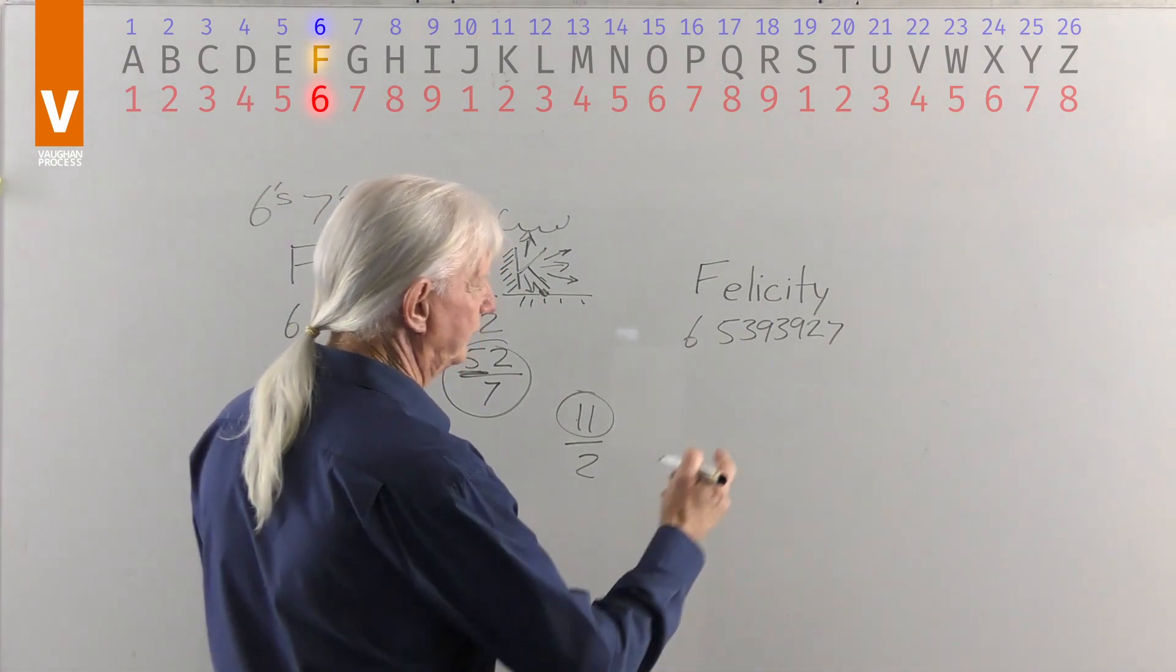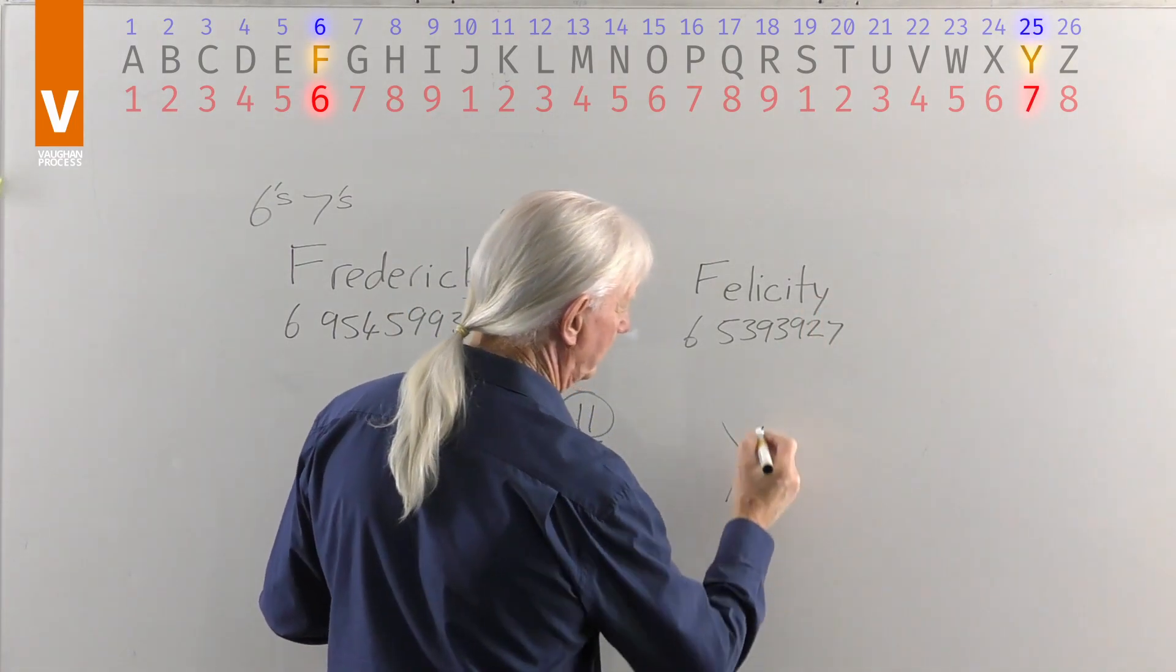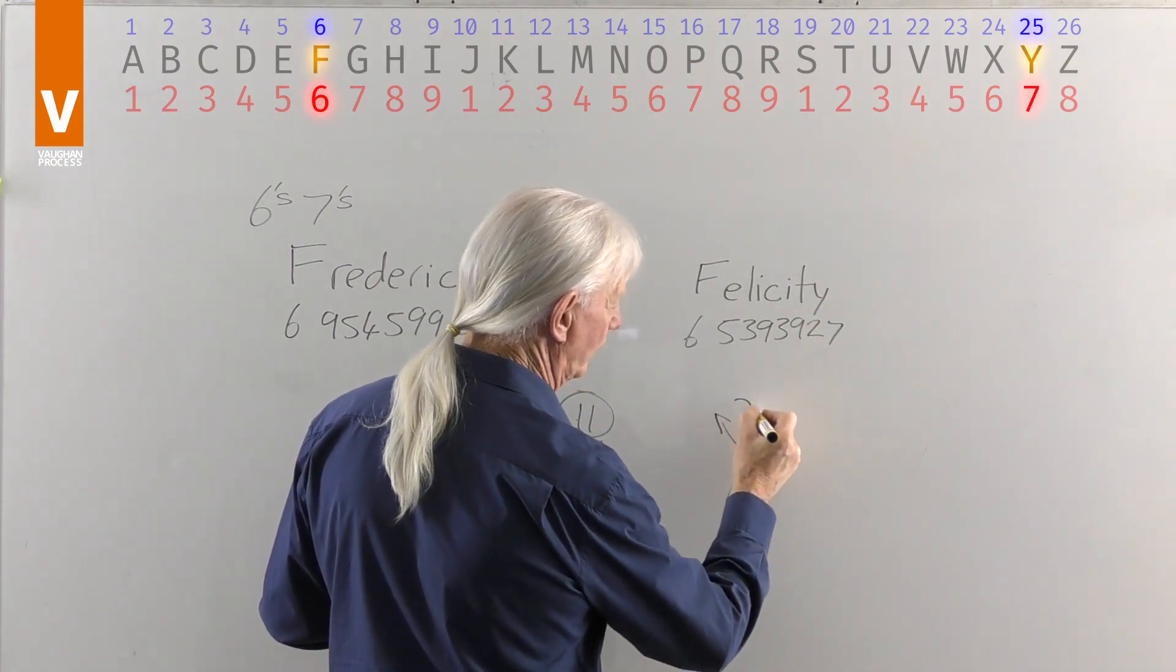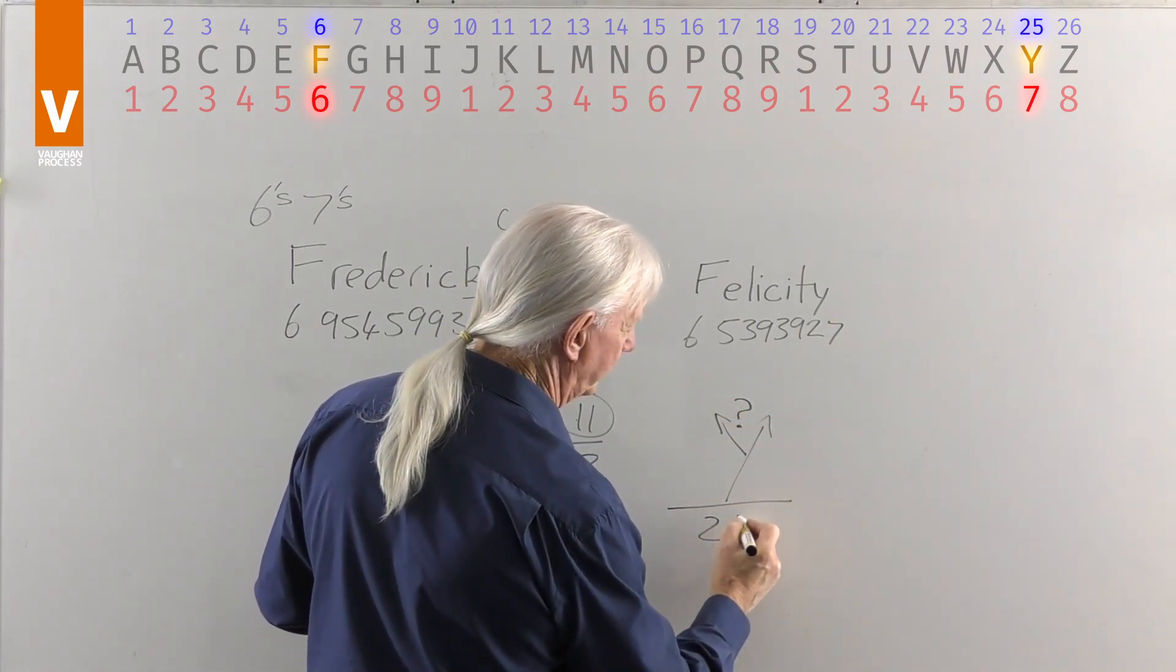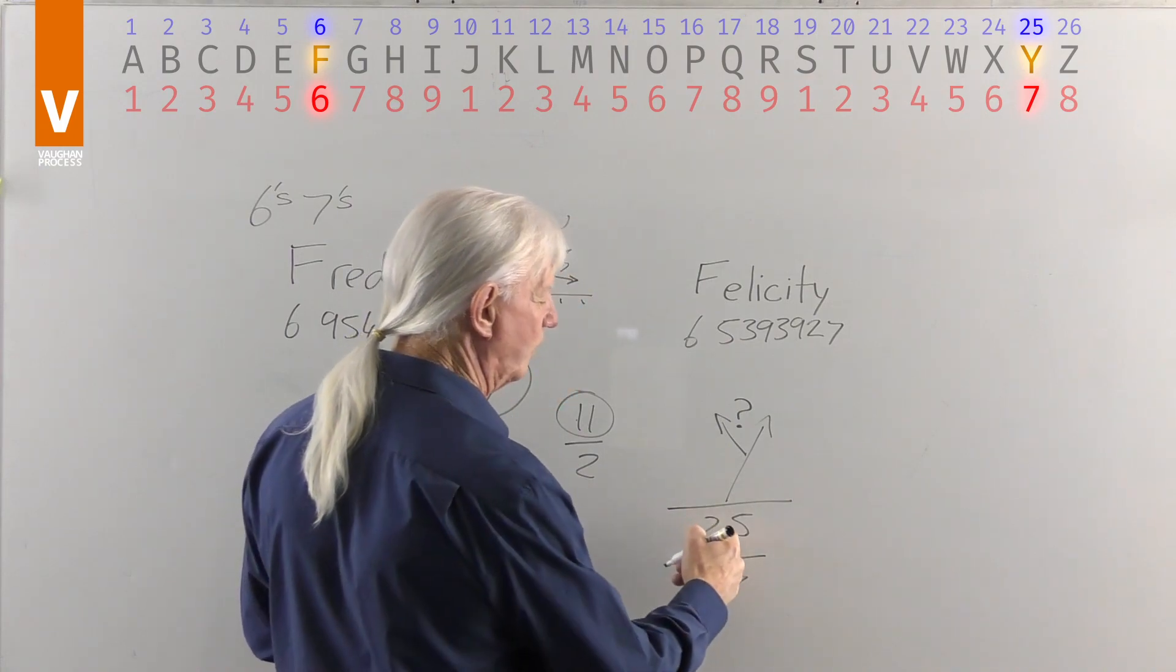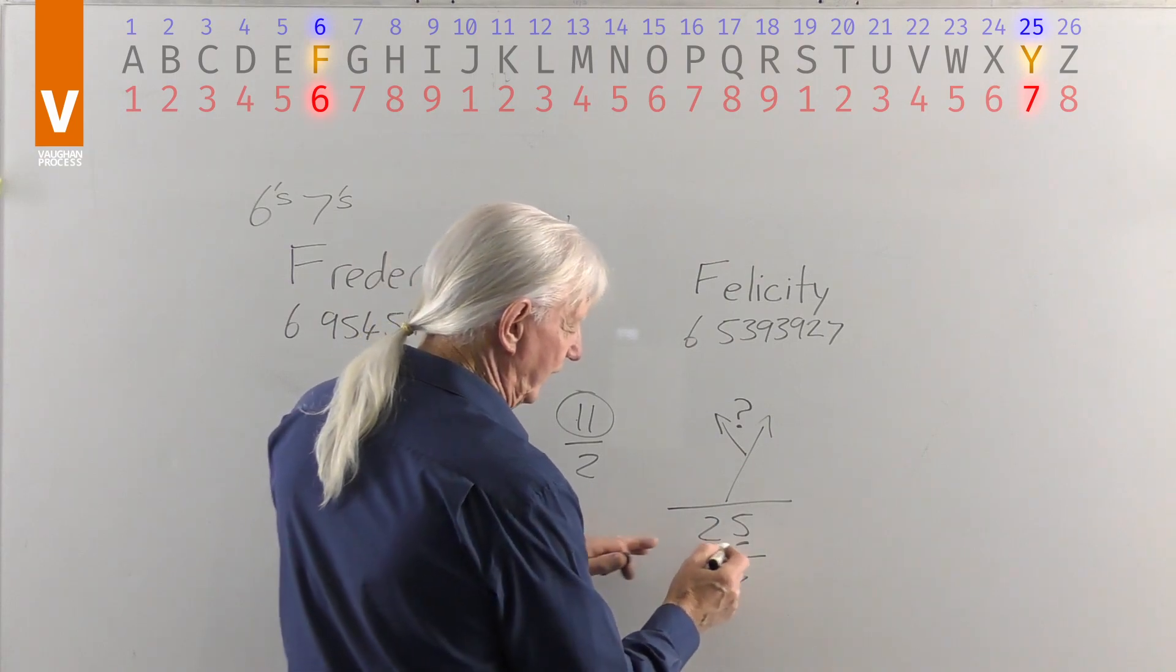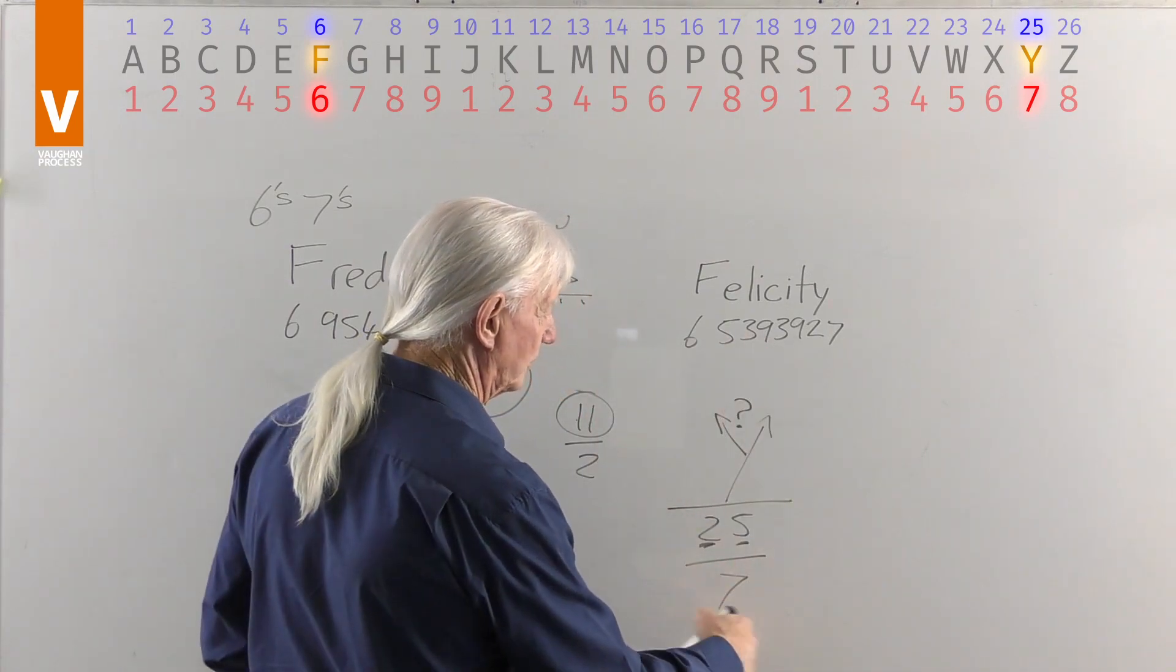So then, we'll have a look at Felicity with that Y on the end of it. The letter Y says, I'm going to learn by making decisions about what I should be doing. It's the 25th letter of the alphabet. 2 and 5 is 7. It means wisdom. So be wise. Look at all the details that apply to many things and make the right choice.